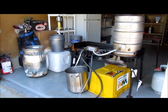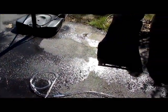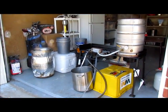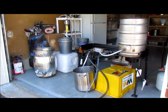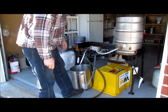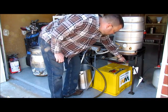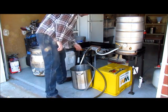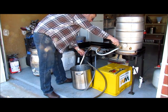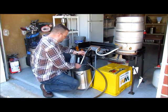All right, so we're now set up. As you can see right there, I've got the water flowing out the exit hose, and I'm getting ready to turn the water off because we are rapidly approaching boil. And we're boiling. So just like I would with my brew, I'm going to turn the flame off. At this point, I'm going to slowly turn on and release the wort. It's kind of hard to see because I am using water, but it is going out.